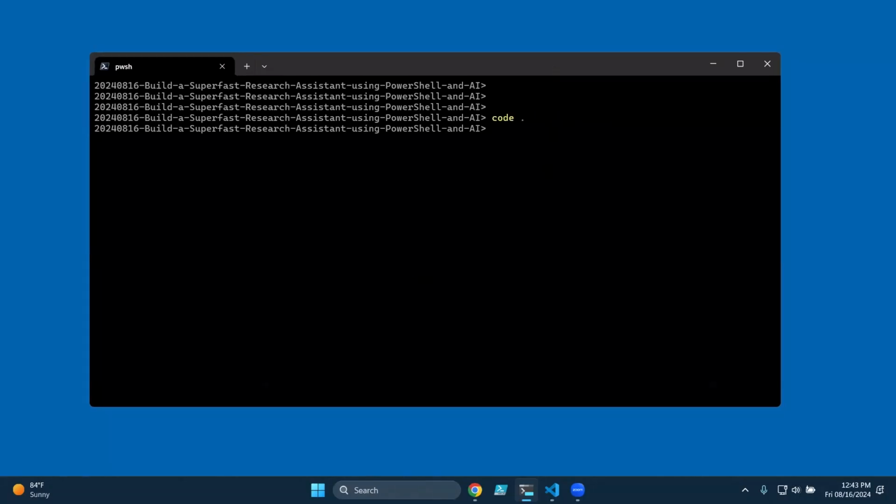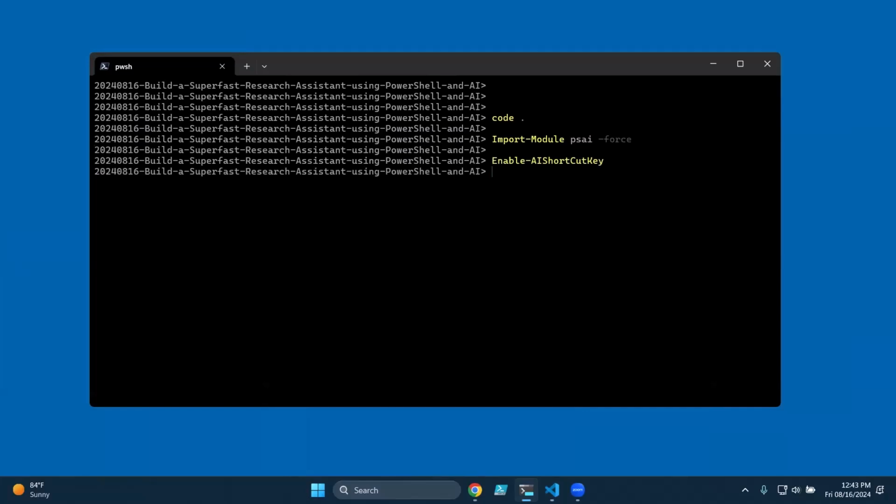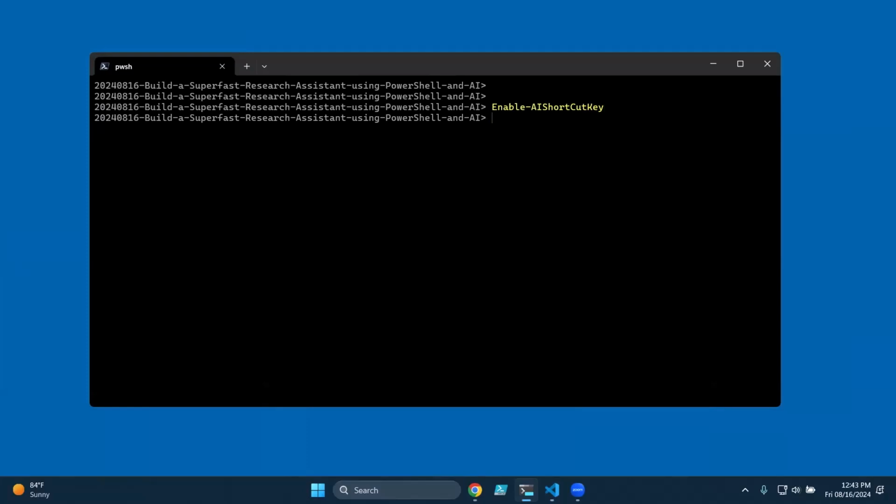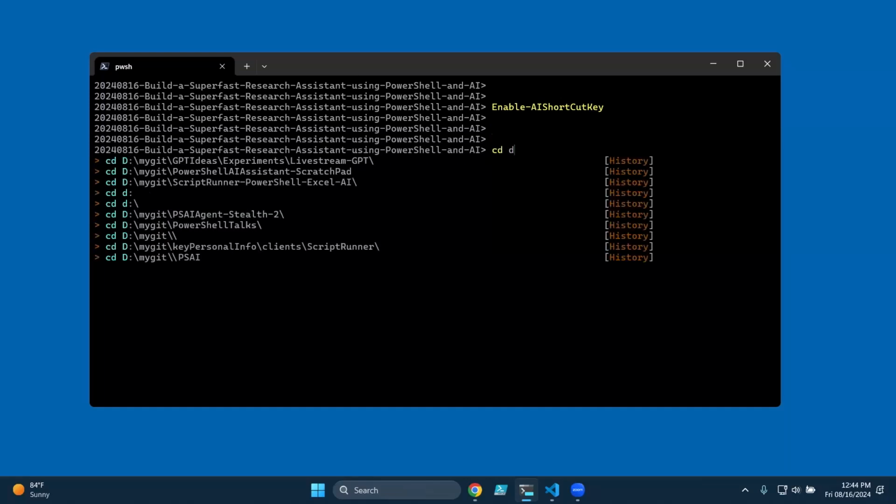And also I dropped a couple of new pieces into the PSAI base. This is something you can install and use today. Some folks might have seen this last year. Let's do that. So here it is. It's called Enable-ShortcutKey. I had that originally, but I've updated it within the last number of months. What it allows you to do is, let's change over here.